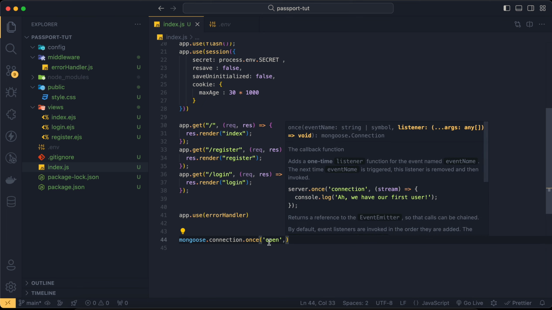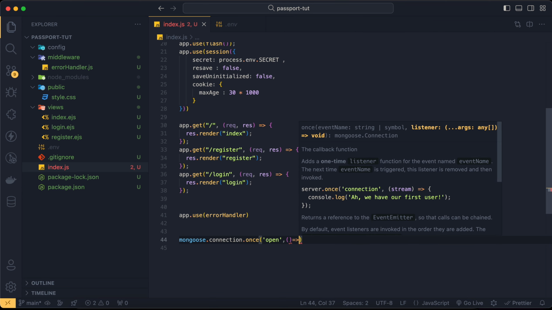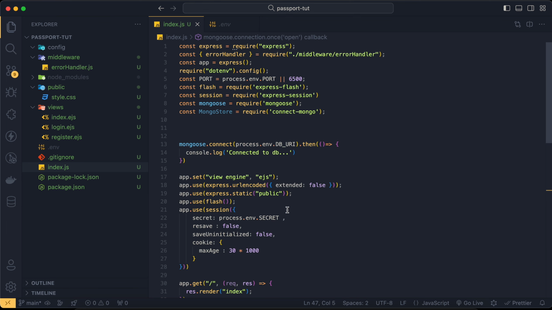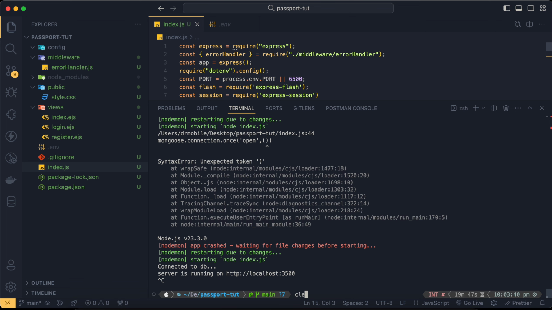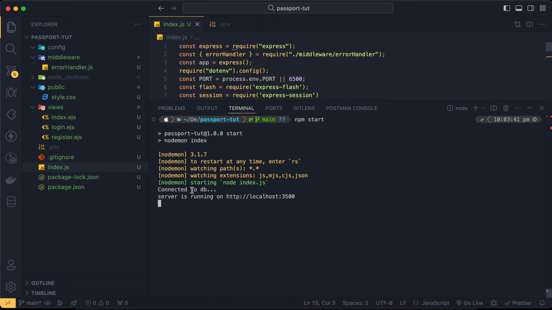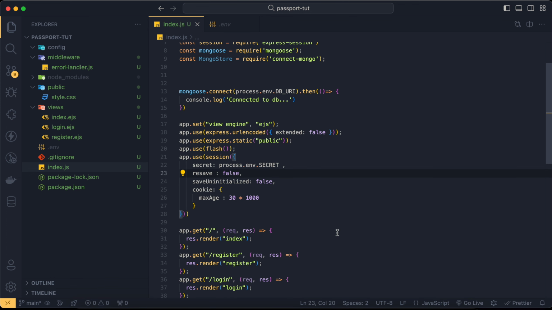When this event triggers, I'm going to tell our app to start listening. We basically want to start our server only if we actually have a healthy connection to our database. Let me test this out. All right, this is working fine.